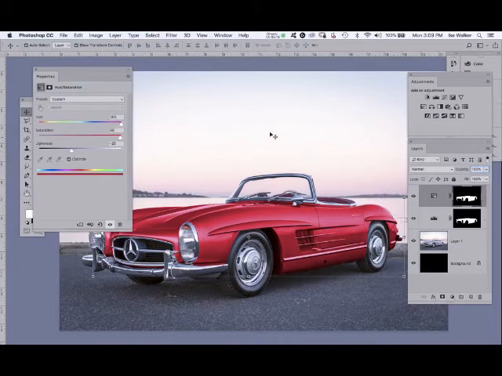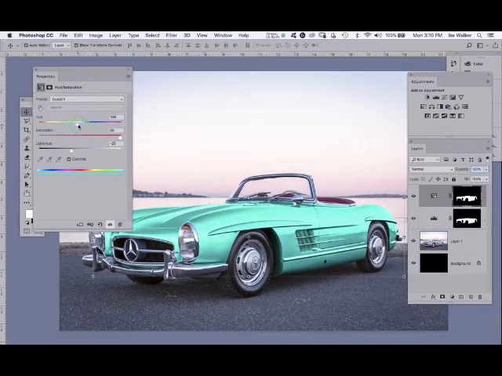Of course, this car is a 300 SL, probably only available in a few colors, probably red, but most of the time they are seen as silver. But you can do a crazy color, give it a little 50s color, a little Tiffany blue, a little teal or green, British racing green.